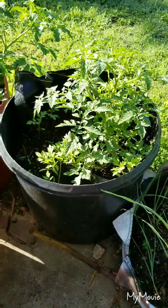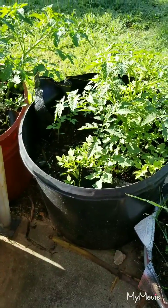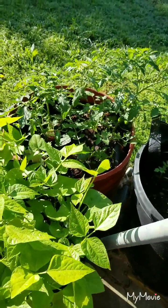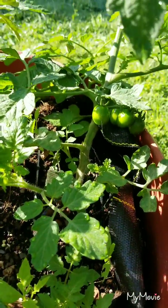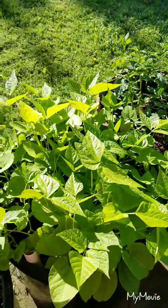These are some of the container gardens that I'm doing. I got the container gardens going, and this is a tomato, and then beside it, if you can see right there, are some little tomatoes that are starting to come up. This is also, I planted 2 tomatoes in that one, and they're doing perfect. Let me show you real close here, they've even got some tomatoes growing, so I'm excited. This is working so well, and everything's coming up so quick.